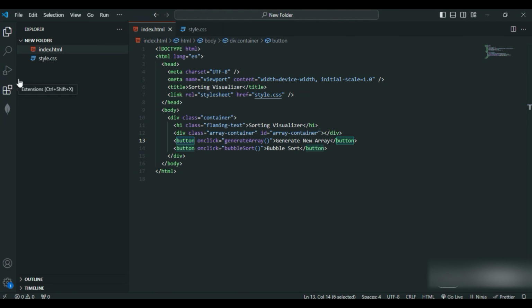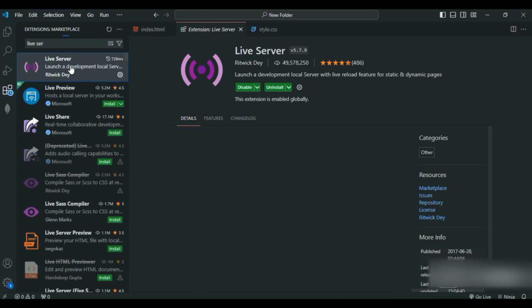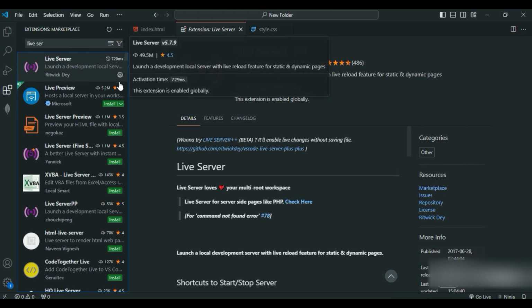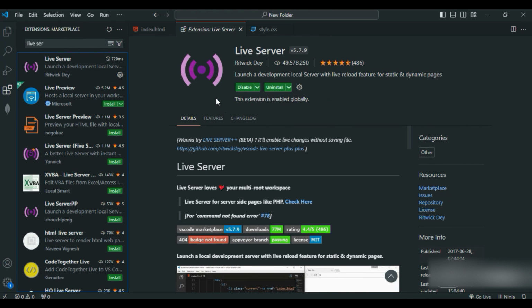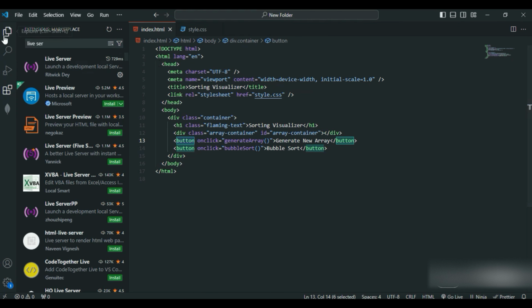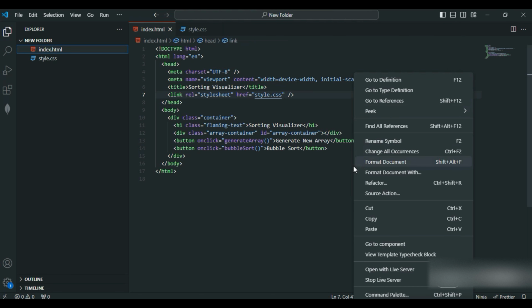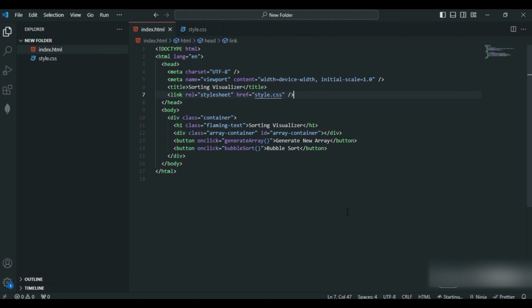What I have done is I have installed an extension called Live Server. So this is the one. Basically, what this does is whenever we make changes in the index.html file, the changes will directly get reflected in the browser, so that we don't have to reload the web page again and again to see the changes, right? This will be very helpful. You can install it as well. So I just close this one. Let me right click on index.html file and click on open with Live Server.